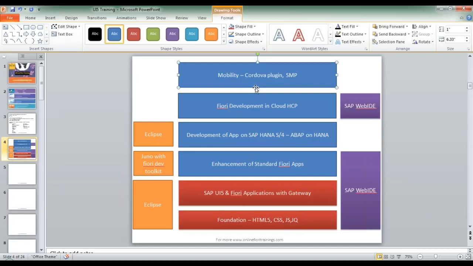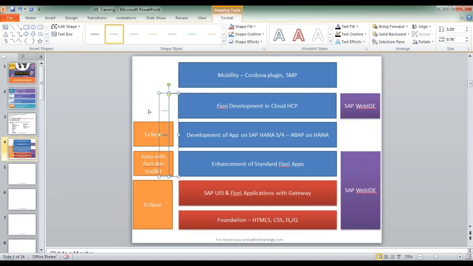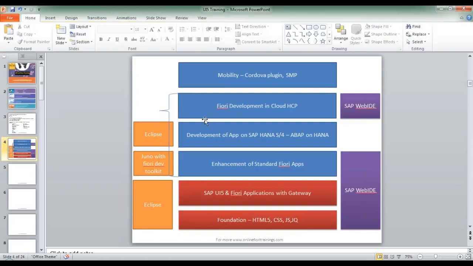So that's the end-to-end learning map. Now you got to see which particular quadrant or which particular area your company is giving you the work. Majority of the companies which I have seen work with these three quadrants. They will either ask you to change standard apps or activate them. They will either ask you to optimize your Fiori app or activate a Fiori app which has come with SAP S4 HANA. Or they will ask you to build a complete end-to-end Fiori app with a cloud solution. So majority of the work comes under these three.